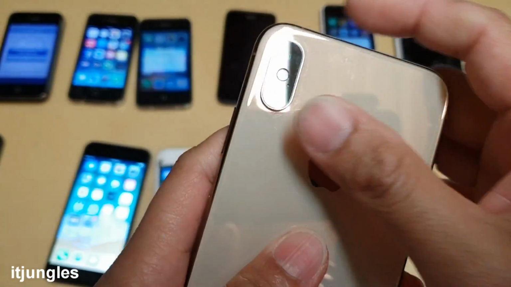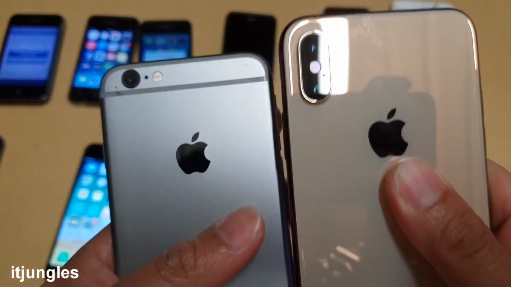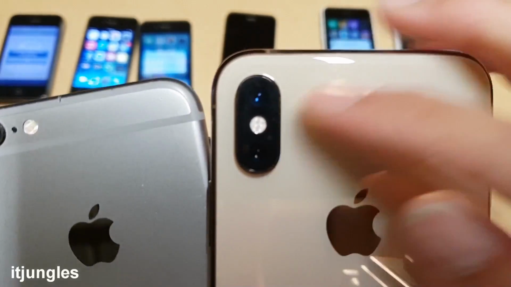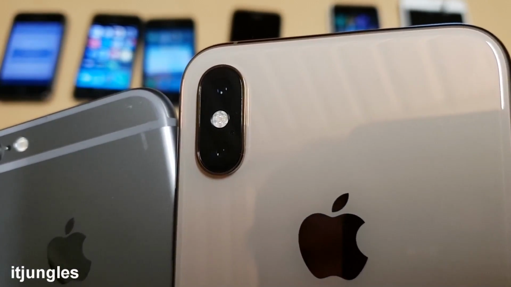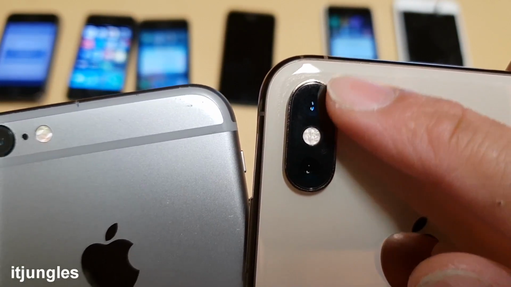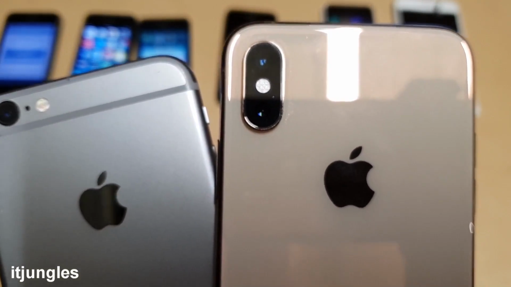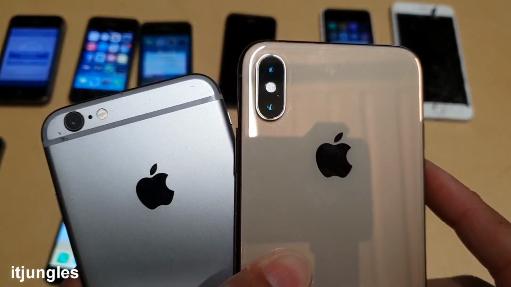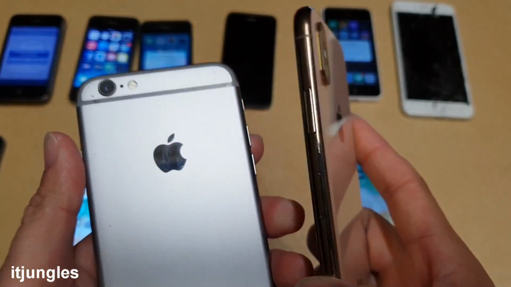And at the back here you can see there is an improvement in cameras, going from the 6S or even the iPhone 8. The camera is now different. You have a dual camera over here. Down here is a flashlight, as we can move closer in. We can see that it looks a bit different. It's really hard to see the flashlight now. It has a dual camera, so this allows you to take better photos, and it has a lot of other functions as well, not just a dual camera. It has a Smart HDR, allowing you to take multiple photos, and then it will blend and match all the different photos together, and will produce the best photo for you.